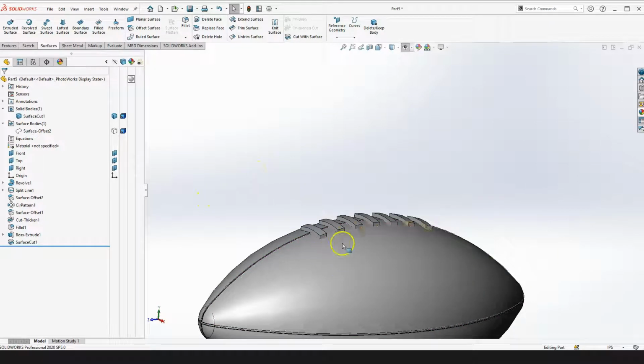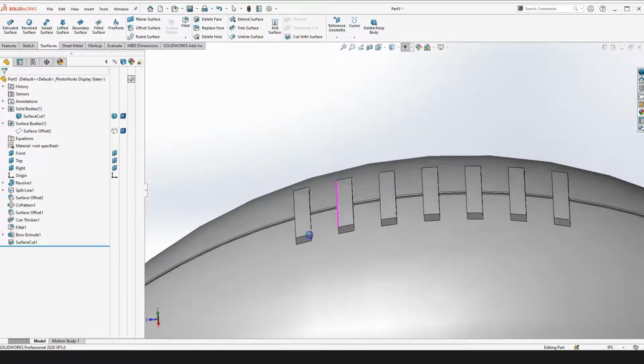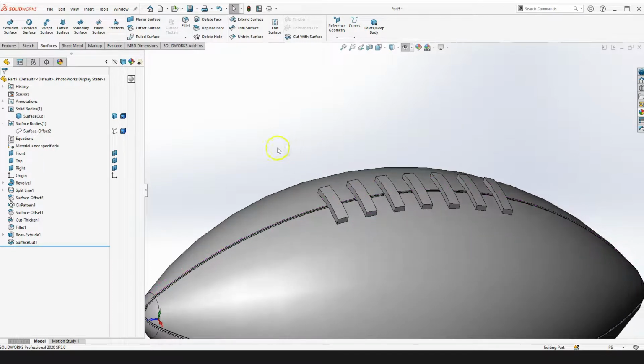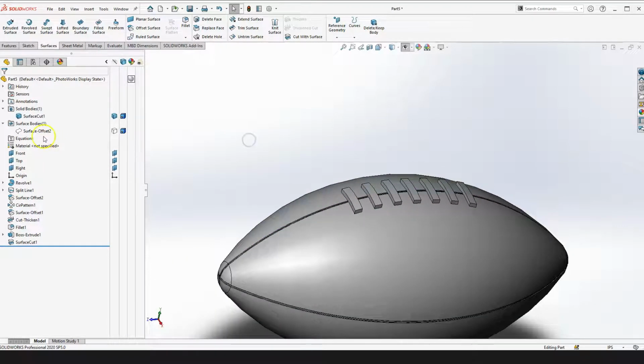So next, what I want to do is create the inside of that rib on the football there. So I'll have to do another offset body there. This one, I'll leave it hidden for now. I used this to cut away, but I'll use another one really quick. So I'll make another surface offset right below that offset 2.